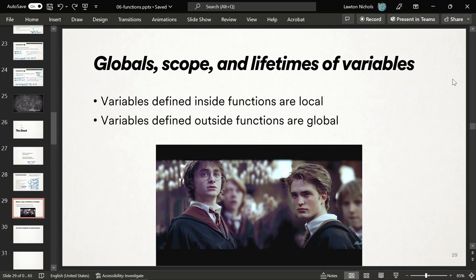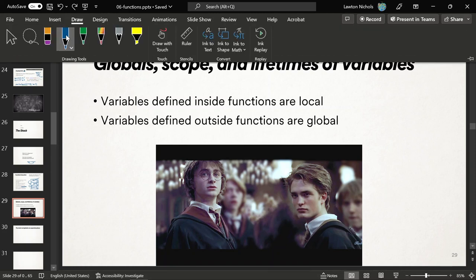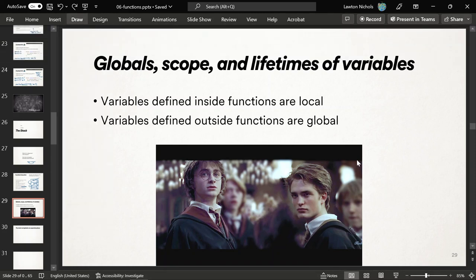I'm going to use Harry Potter as an example. Maybe I should pick a new example because maybe we're not millennials anymore. But here's the idea. If you have not watched or read the fourth Harry Potter book, I'm about to spoil it for you, so you can plug your ears if you'd like. But this dude's name is Cedric. He dies.